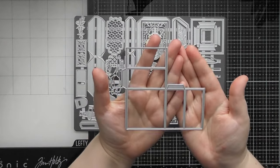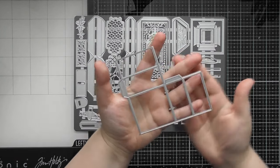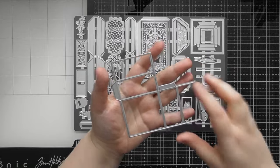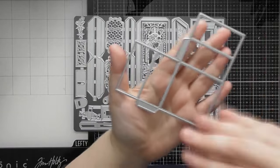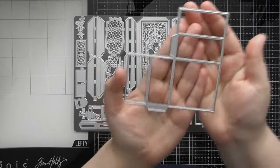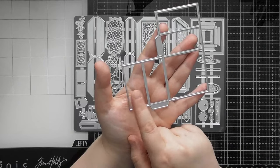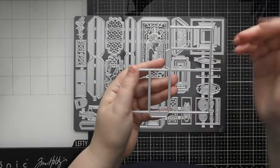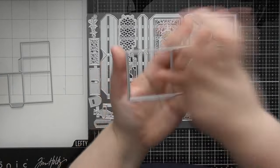This is a really simple element that you might have seen in different Tonic die sets - they have this extra foldy-over piece to make a really strong little drawer. You can also use this for different projects; maybe you just wanted a small chest of drawers and could stack these on top of each other. This element creates the inside of the drawer - you cut two of these, twist them around, stick them together on the square portion, use the glue tabs to stick the sides up, then adhere this over the top to create a double-thick side. So you have a double-thick base and double-thick sides - a really strong drawer piece.